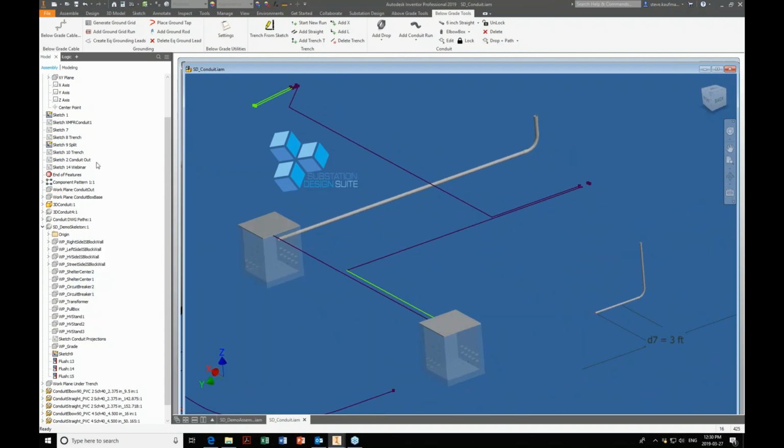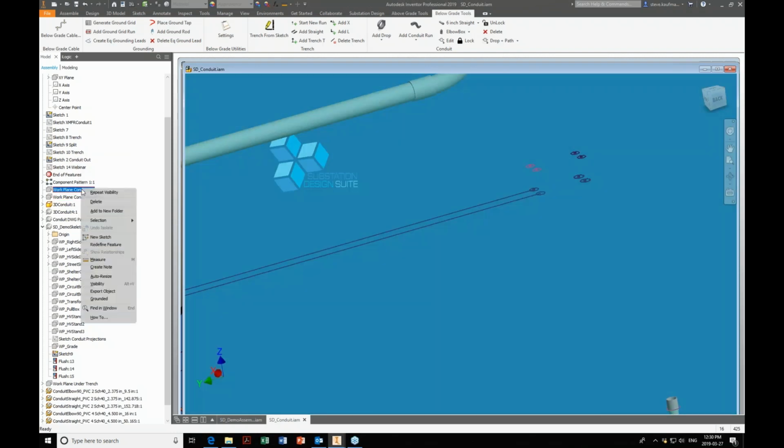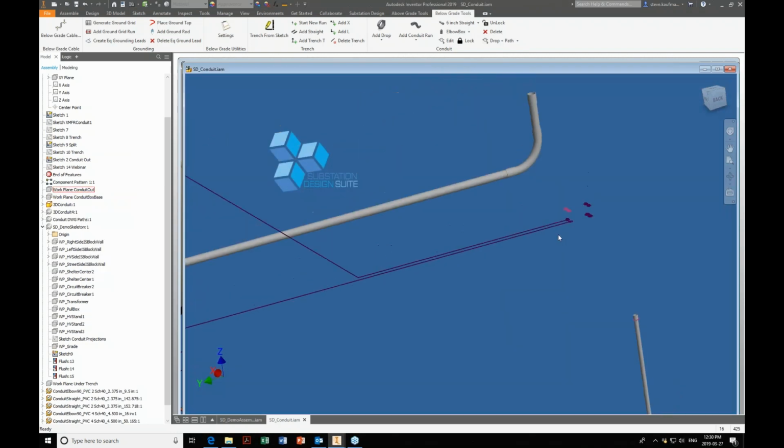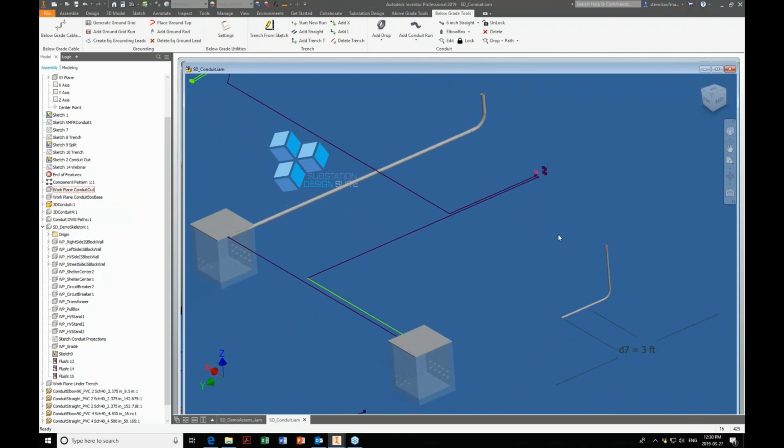So if I make that sketch available, make that visible, you can see how I projected. I created a sketch on the out plane and projected these circles here. So now I have how far out my conduit's going to come out. So now I can run one piece of conduit. So the first piece of conduit I'm going to run now. And we're going to add more and more conduit as we go.